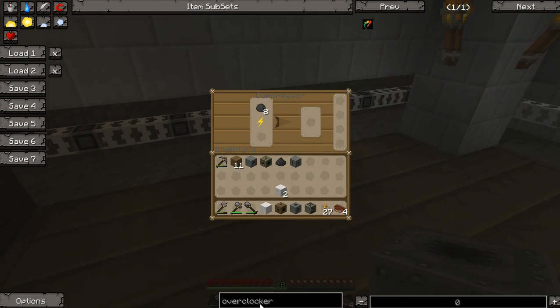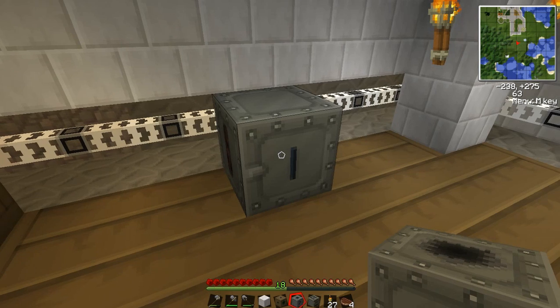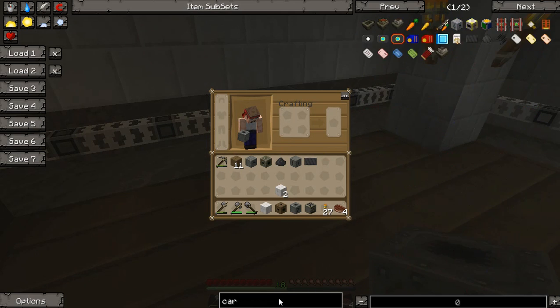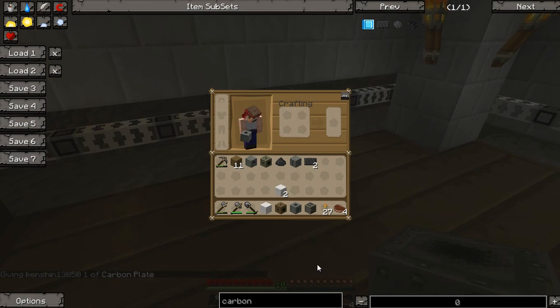Again, I'm lazy, we're going to add the overclocker to it. And it's going to speed up at the cost of more EU. So that makes this carbon plate, and carbon plate step one. So I'm going to give myself another one since I need two of them.